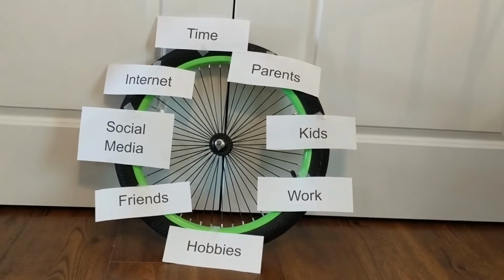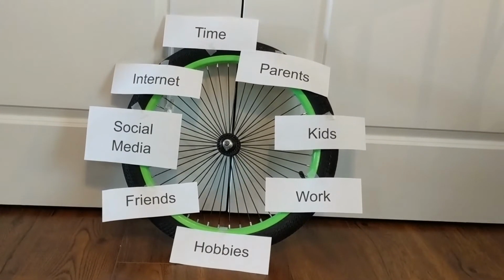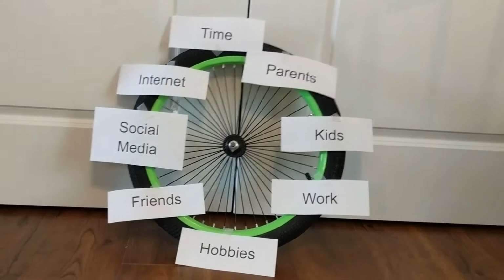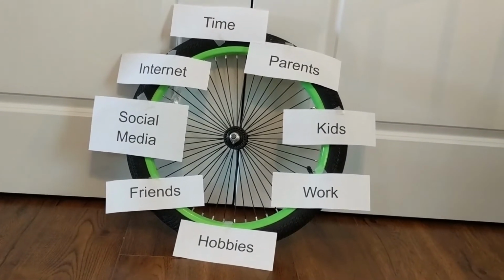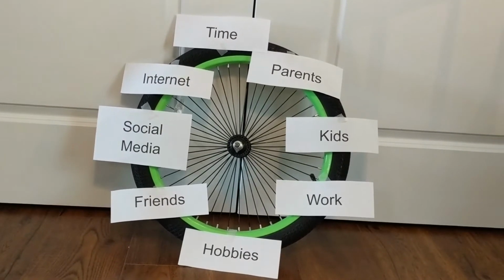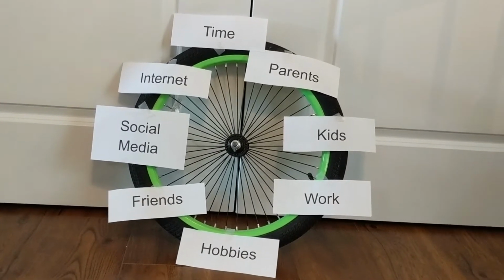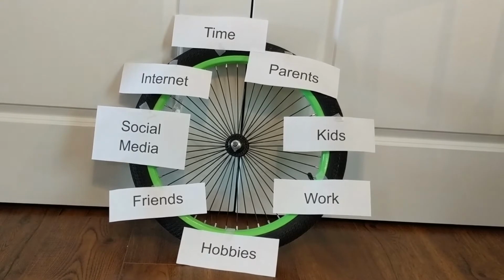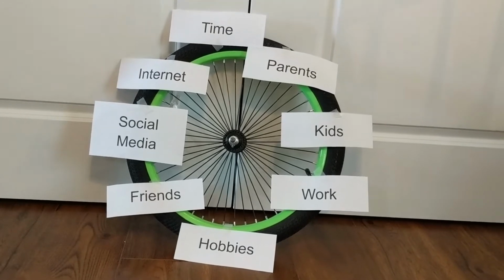So what this does is it eliminates us from saying with empty words, well, time with my wife is important to me and it's a priority in my marriage, but I spend more time on my hobby than I do on my marriage. See, with a list, maybe the two don't even connect. But on a marriage wheel, when the marriage is at the center, time is connected to your relationship. If you really say your marriage is valuable to you, it's connected by the spoke of time to the wheel. And because of that, there's a connection.